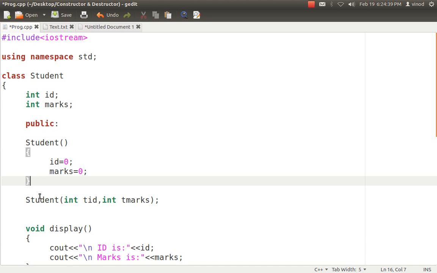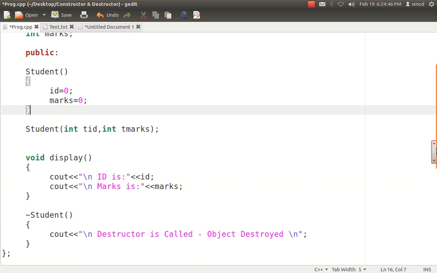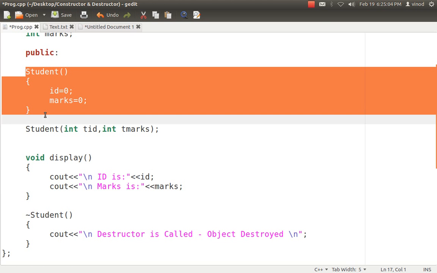It is always advisable to create a default constructor in the class. You will see why. If you don't do it, it may create problems for you. Yes, it is possible: constructor overloading, a class can have more than one constructor. The only thing is the number of arguments, types of arguments or sequence of arguments should be different. Third thing, yes, it is possible like methods that the constructor's logic can be outside the class also. Like this constructor, I'm initializing the default values id as 0 and mark as 0, and it is having two arguments. So its logic is not there, it will be outside the class also.